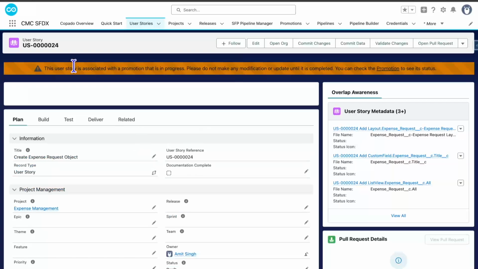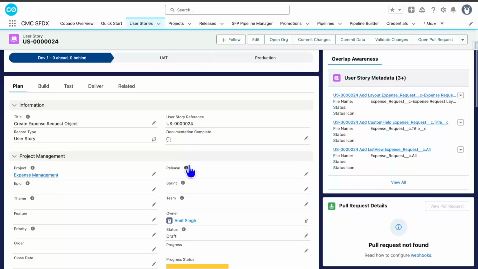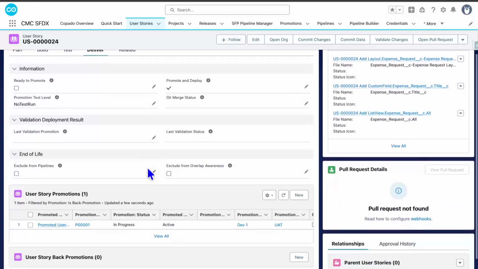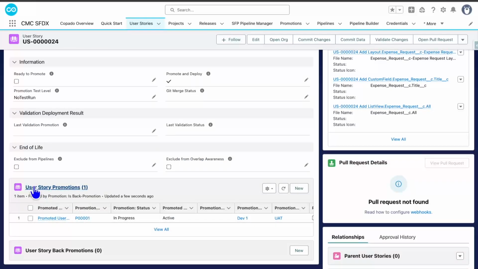Let's refresh this page, and you can see here the user story is associated with the promotion record. You can click on this promotion, or you can also go to the Deliver tab and click on the promotion record under the user story promotions related list.